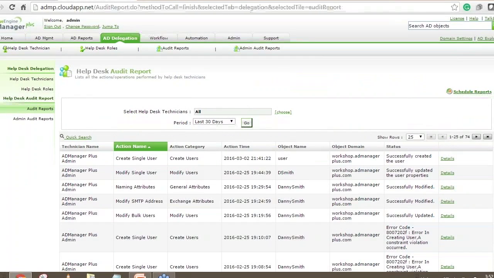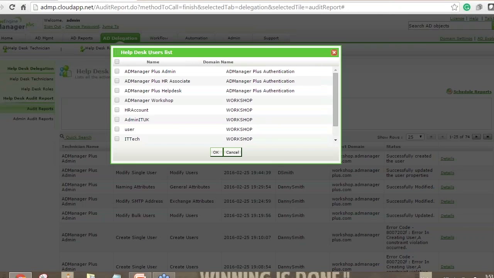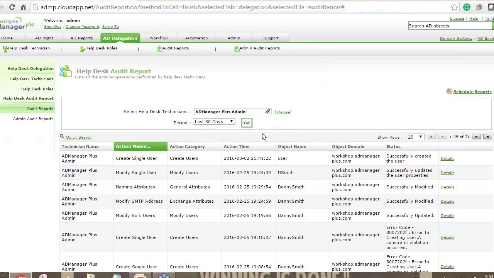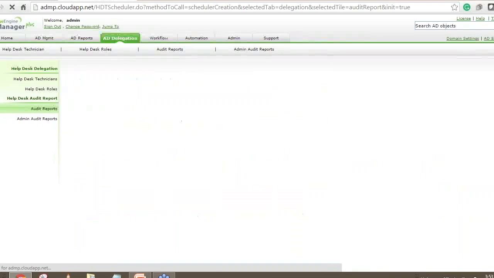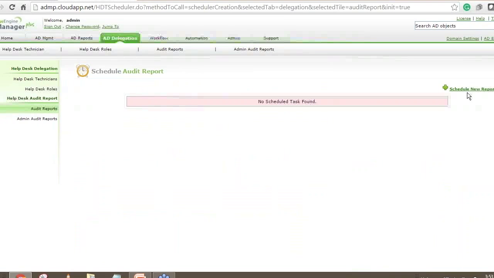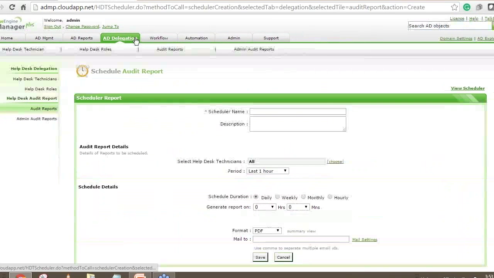Okay, so if you want to track the list of changes done by the technicians within the application in the last 6 months, you just go ahead and choose the custom time period from here. Some of you might not have the time to log into the application and then generate a report. So for those of you, you have something called scheduled reports right here. You simply go ahead and create a schedule and pick the technicians that you want to track, and this application will be generating the audit information and emailing those reports to your inbox. Okay, so we have it completely covered when it comes to auditing the actions done by the technicians.